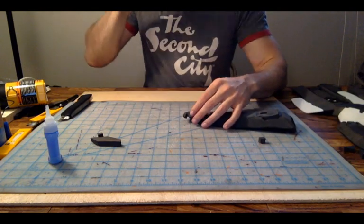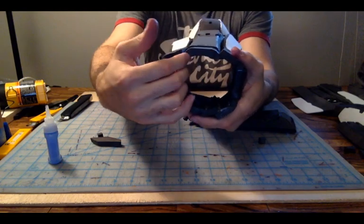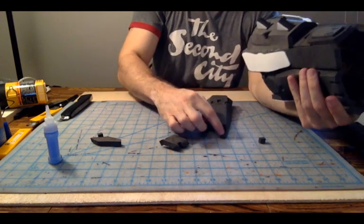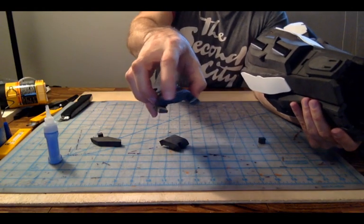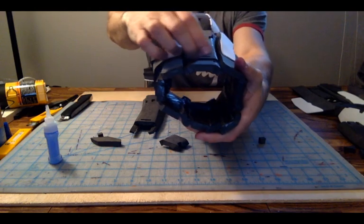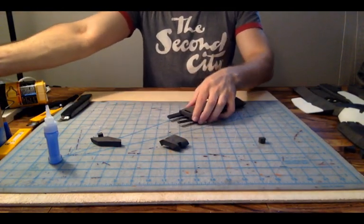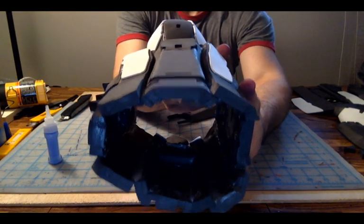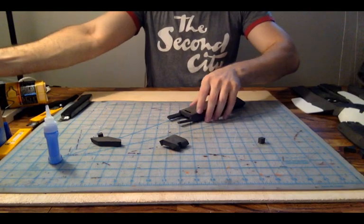You attach it here, if you can see what I've done here. I've attached it flush with these smaller pieces there. So just flush it right in, and you're going to hit about midway up on that upper edge there. So just a little below that upper edge. You can see right here, it's got kind of a step to it. Actually, you probably didn't see that too well. Okay.